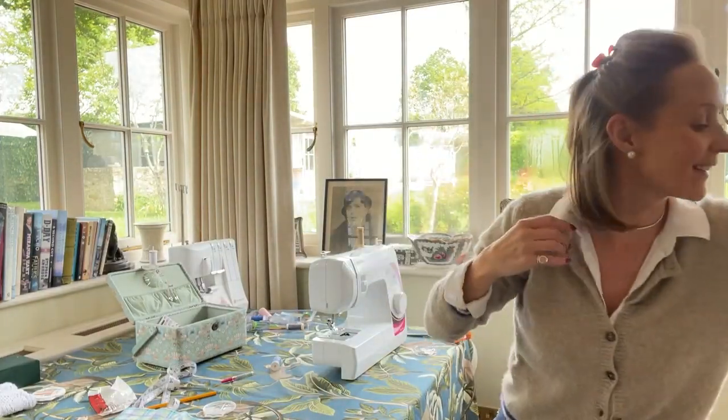I better get cracking. Well, yesterday I finished making all the curtains, but I went to watch Archie play cricket at school. I'm quite conscious that this is his last term at prep school, and these moments are quite special and sacred. And there was a county match or something. I don't know the technicalities, but he was playing cricket, and I thought, you know what? Rather than finishing this, I am going to go and watch him do that.